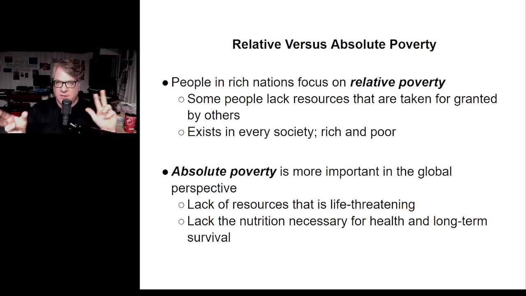And so these are two different things. You have relative poverty in every society, but you don't have absolute poverty in every society. It doesn't mean you don't have people that lack resources. You do, but we're talking about large scale general cultural patterns. So you may have pockets of extreme poverty in developed areas, but those pockets are widespread and just part of the overall culture in areas that are the poorest in the world. Okay.